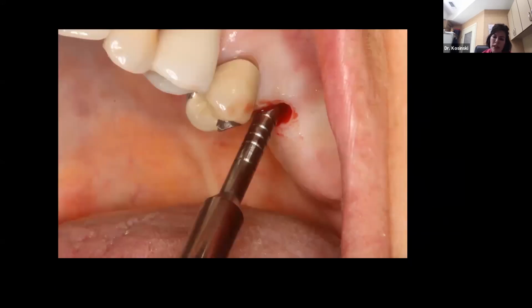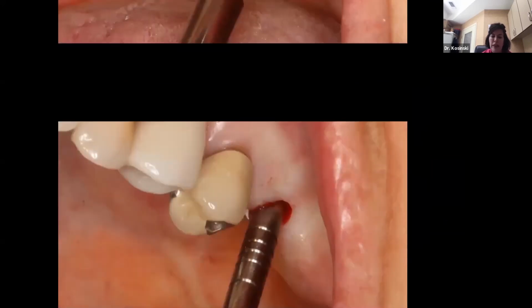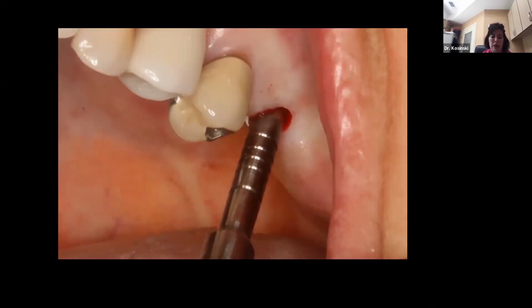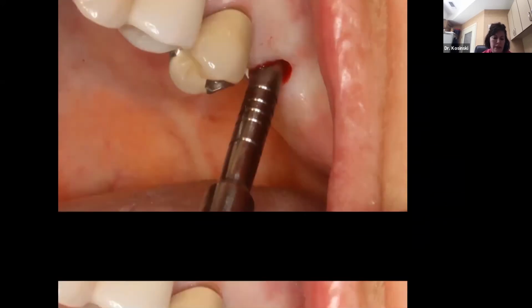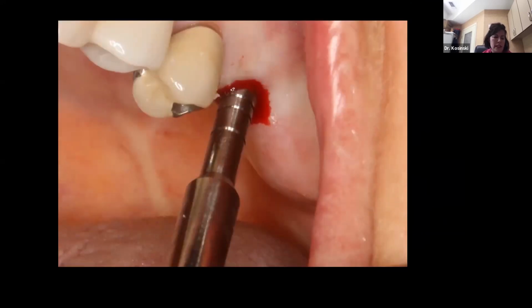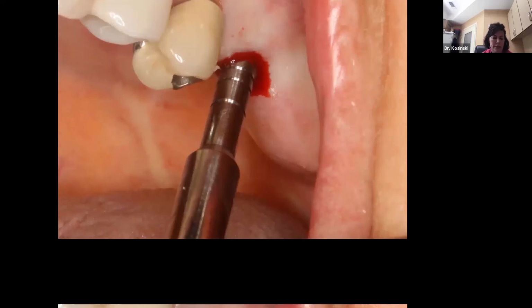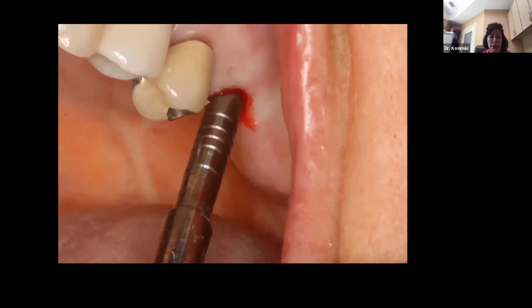I repeat the process with a wider osteotomy burr, then with my wider osteotomy burr to accept my final implant. Depth is consistently monitored and visualized. The final osteotomy burr continues to condense the bone.